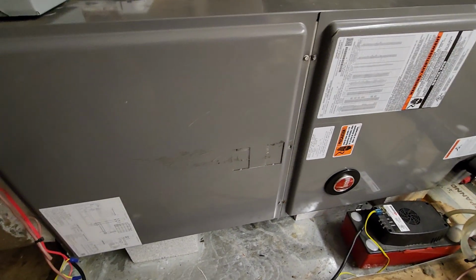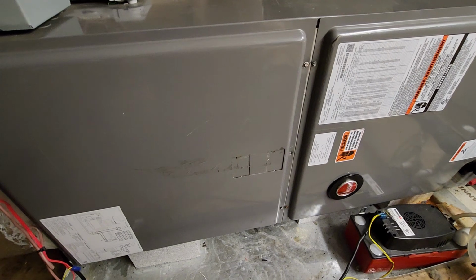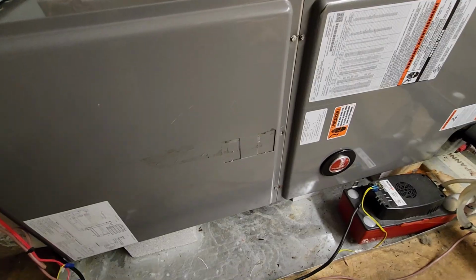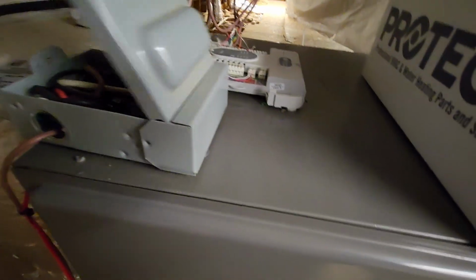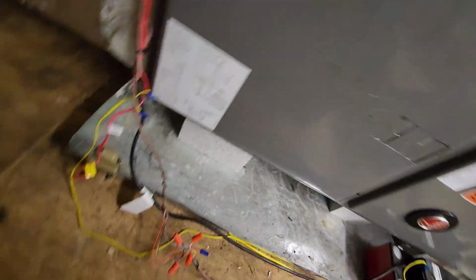Alright, so we've got a Rheem air handler here again. We're changing out the blower motor, and I'm going to show you guys how to do it. Alright, so this is our blower motor for this model Rheem. First thing we're going to do is make sure the disconnect is pulled. Let's go ahead and get these doors off.